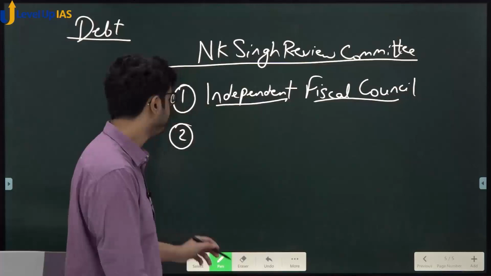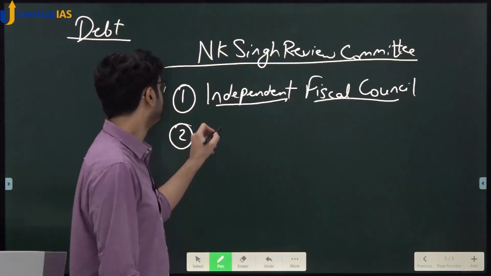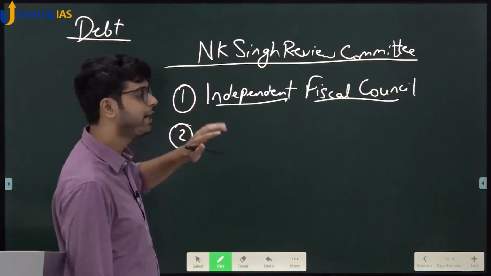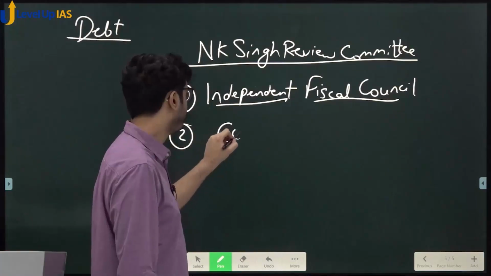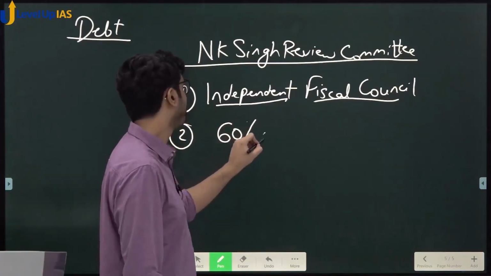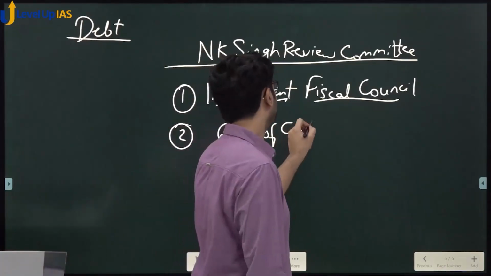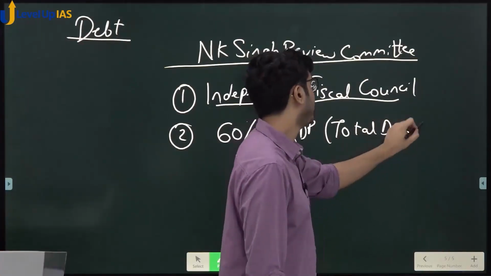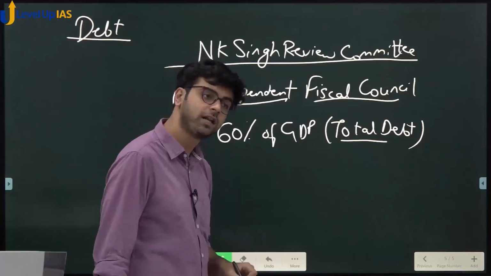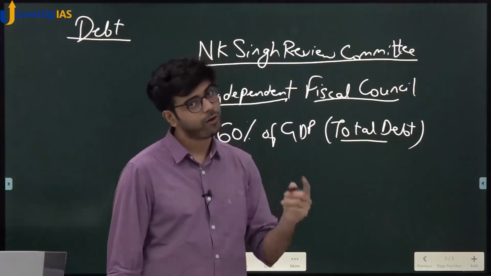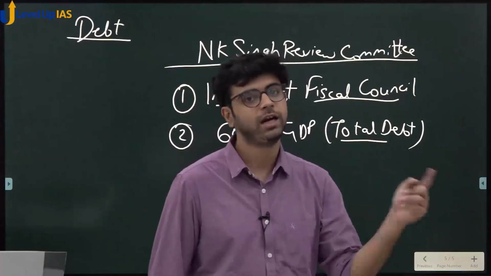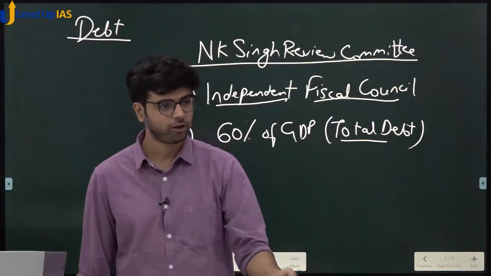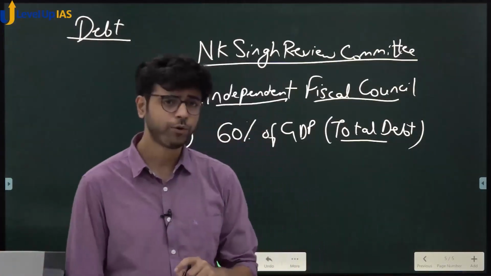So they said total debt, total liabilities. Remember, the fourth indicator of FRBM should be brought down to 60% of GDP. Total debt should be brought down to 60% of GDP. Now, what about total debt? This is total government debt, which means it includes central government plus state government. State government also borrows, central government also borrows. State government also has the option of going outside and borrowing. Central government also has the option of going outside and borrowing. State government can also go to a bank and borrow in India. Central government also has the option of going to a bank in India and borrowing.